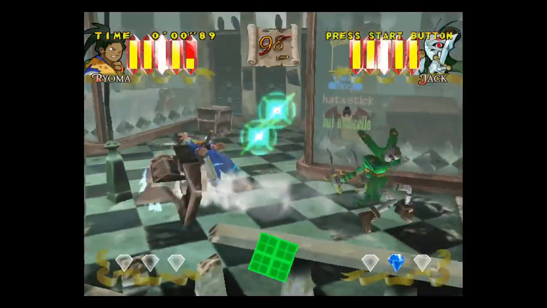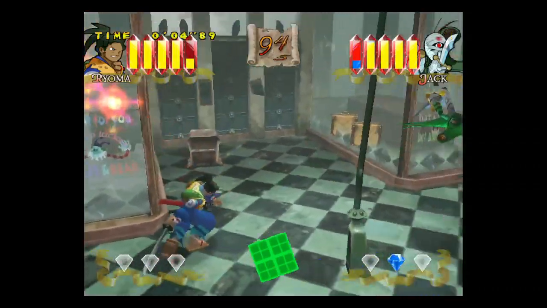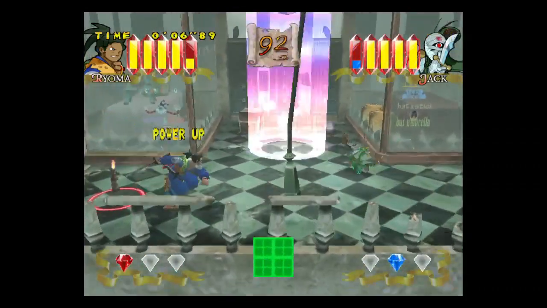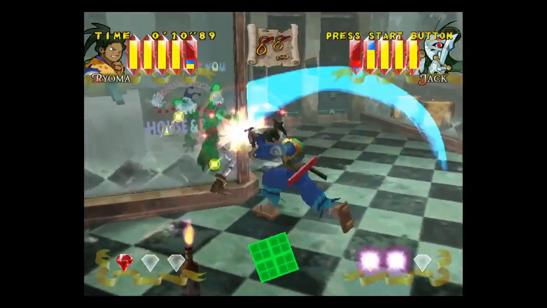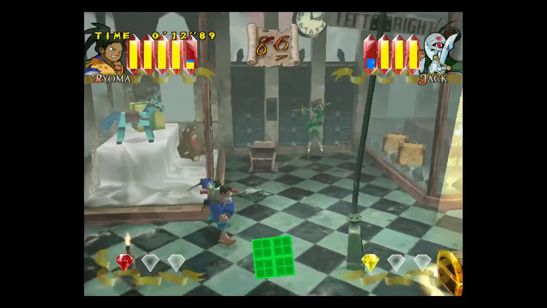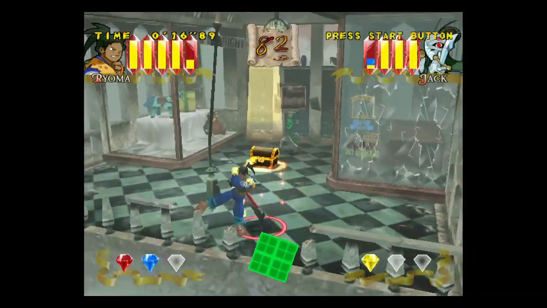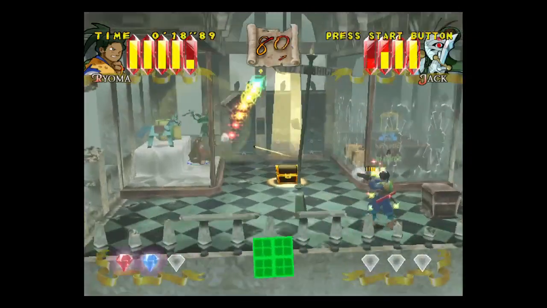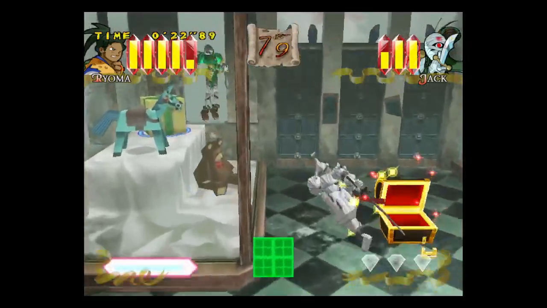So, as I said, the first Power Stone game, and wow, did I just get hit on the spot. But I will take your jewel. There we go. Give me your jewels. I will take all the jewels here. Alright, there we go. Cool. Now we have all three Power Stones.